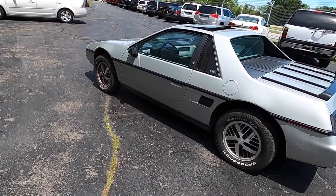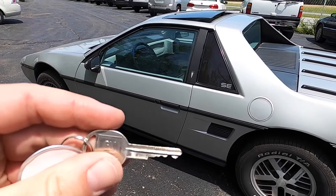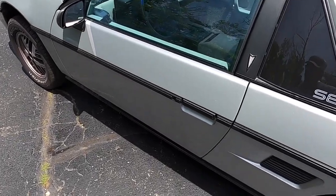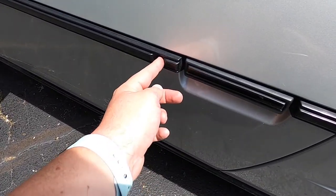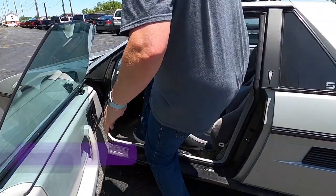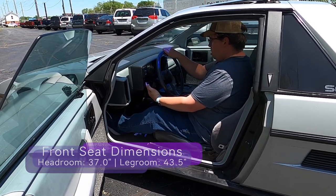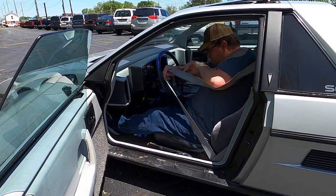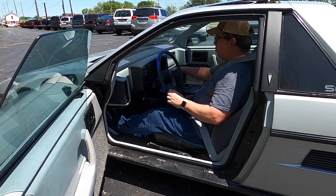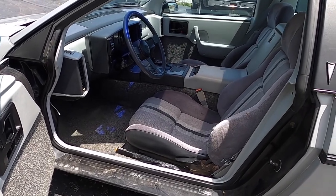All right, so before we hop in, let's take a look at the keys. Square GM ignition key, and the round key for the rear luggage area and the door locks. No smart key access or keyless remote here. The Fiero is a low car. As such, entry into the cabin is somewhat hindered by the combination of low ground clearance and low door height. Once inside, however, it seems very open and airy. The glass roof makes it seem more open than it probably really is. Seats are quite comfortable with good support and adjustments. Steering adjusts for tilt only and the seatbelts are the typical GM dual retractor style of this period. Inside, it's actually a little bit roomier than I expected.